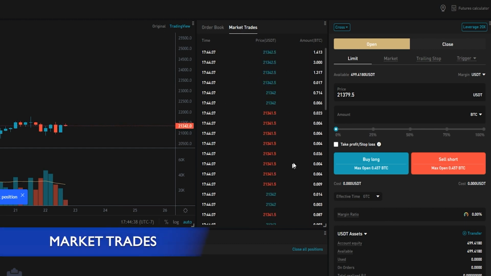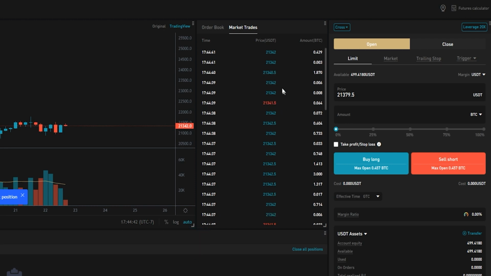Here's where we can see trades being executed in real time. And as you can see, a bunch of buy orders just came in here, one sell order there. And this panel can get quite active during volatile market conditions. In the middle column of this panel, we're looking at the price point that these successful trades were executed at. In the amount column, we're seeing the amount of the asset traded at that price level.